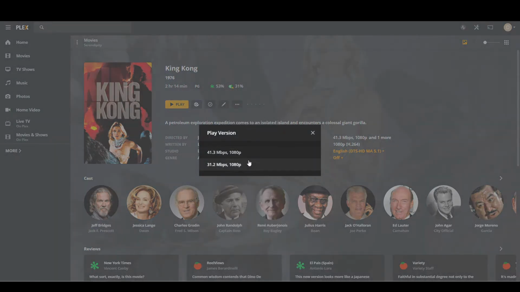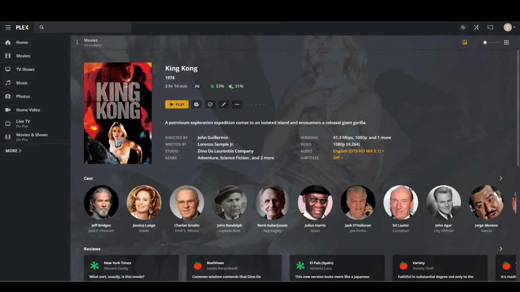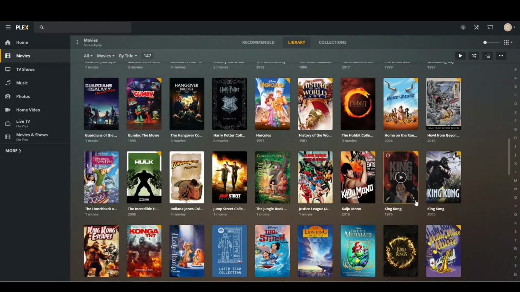which version is the one I want to play? I don't know because it doesn't say, even though I have written a note on one of them. It says TV cut and the other one says theatrical cut. Now, if you don't know about this movie, King Kong, it's a pretty long movie. It's got a long runtime, 2 hours 14 minutes, but the TV cut adds almost an hour of extra footage to that cut. So you're going to want to separate those because those are two different cuts of the movie that you're going to want to watch.